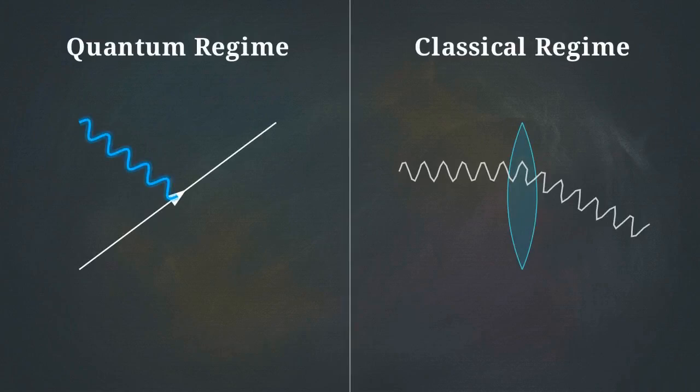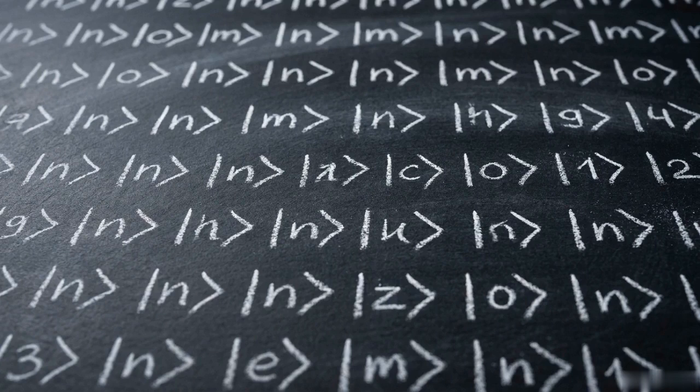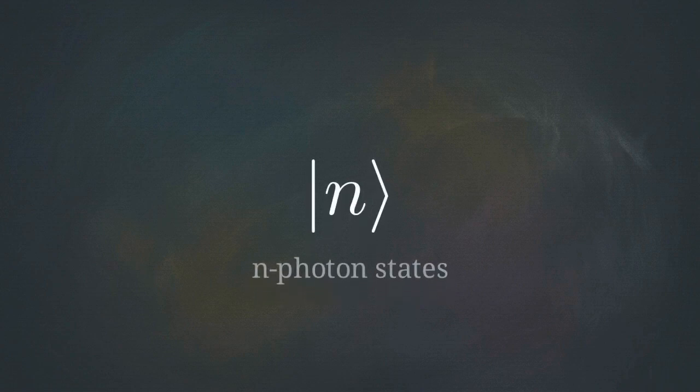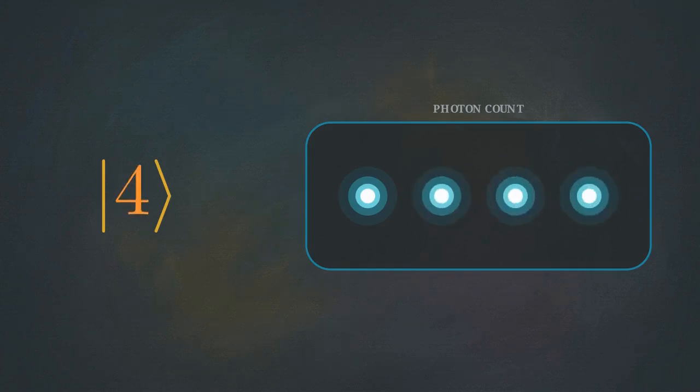Quantum electrodynamics was built to explain the single, isolated photon. Optics, historically, was built to explain the continuous, macroscopic laser beam. For decades, calculations in quantum electrodynamics relied almost exclusively on a specific set of mathematical states known as the stationary states of the non-interacting field. These are the n-photon states, also known as Fock states, written in Dirac notation as a ket with the integer n. They represent a system containing a precisely counted exact number of photons.